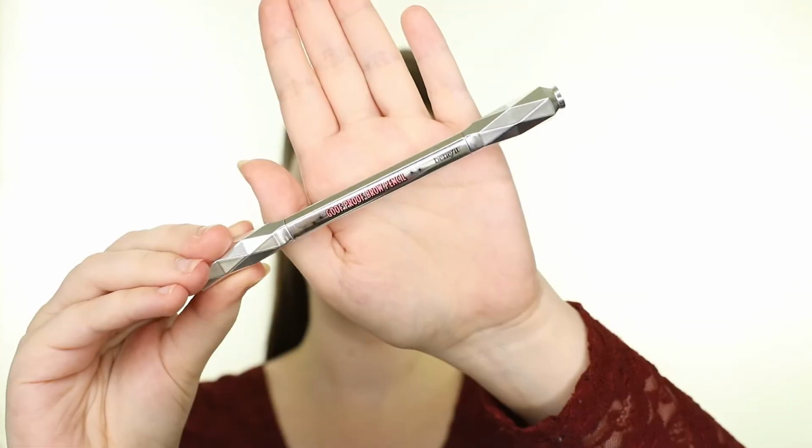Hello darlings, for today's video I'll be creating a soft glam holiday makeup look. To start, I'm priming with the MAC Natural Radiance base.